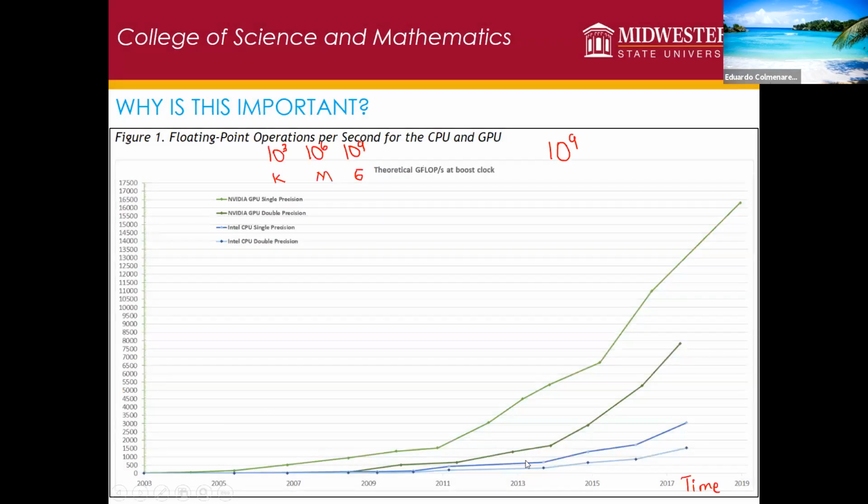And this graph is comparing multiple resources. This blue graph and this other blue graph are associated with a CPU, like the one in your computer at home. This one is for one CPU, and this one is for another CPU. Let's call this CPU 1 and this one CPU 2.